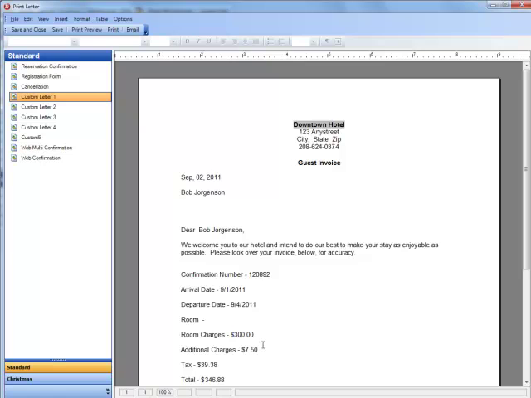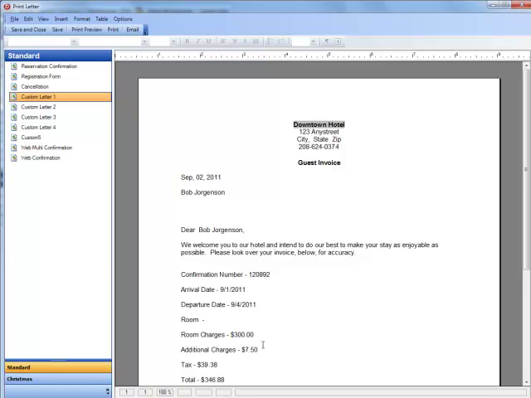This is sometimes beneficial if a front desk employee made a mistake and does not want it to display on the invoice. For example, if the front desk employee added the wrong point-of-sale item by accident and then deleted it, that mistake would show to the guest on the Print Invoice previously talked about. But since only totals are shown on the Custom Letter 1 invoice, the guest would not see the mistake using the second invoice, only the total.